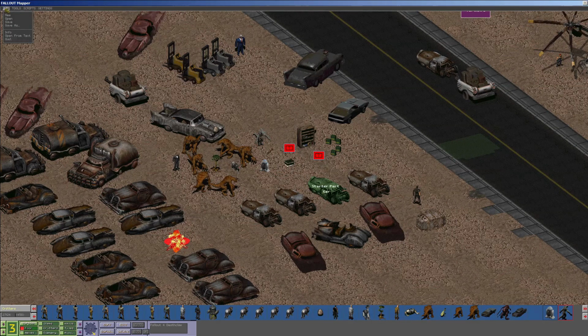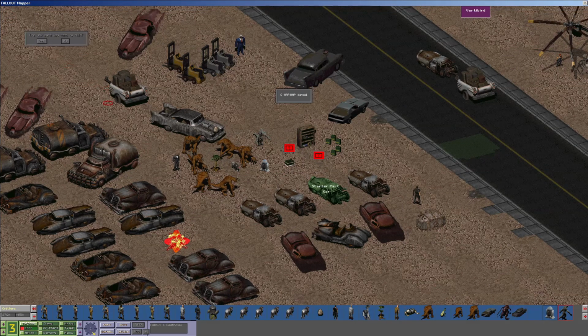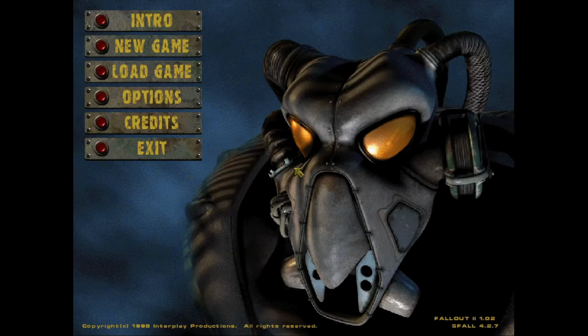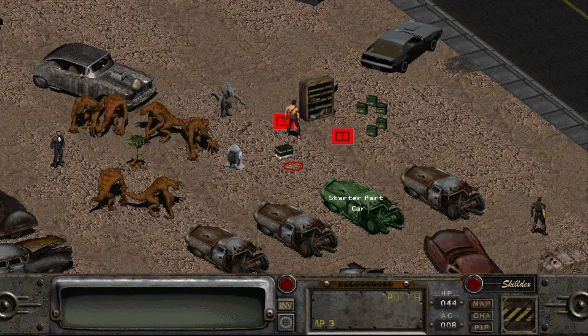Save your map when you're done, and if you feel like testing it out, run your modded Fallout 2 game after setting the correct map to load as first level, and start a new game. If everything worked right, you should see your new critter right in front of you, maybe even playing its idle animation and waving at you.